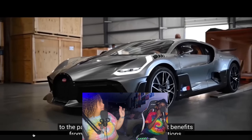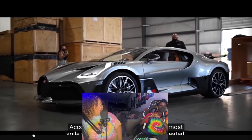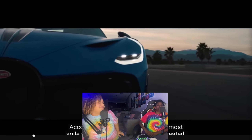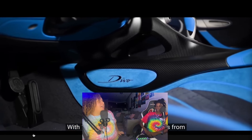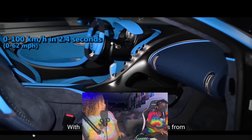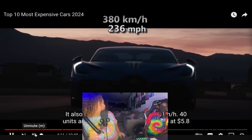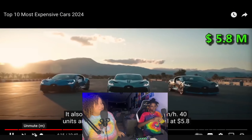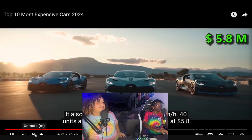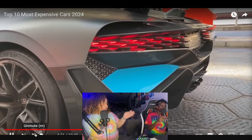The two debate terminology — 'the car version' versus what rich people normally drive. One clarifies they mean something you'd drive day-to-day, though the other points out nobody drives these on a daily basis since you can't even get them up to speed. They note the two doors that open upward, making it technically feel like a four-door car.